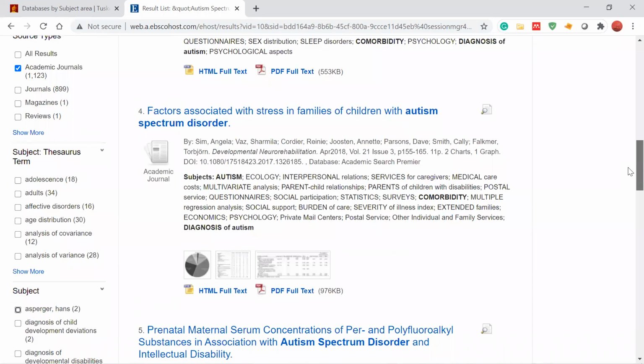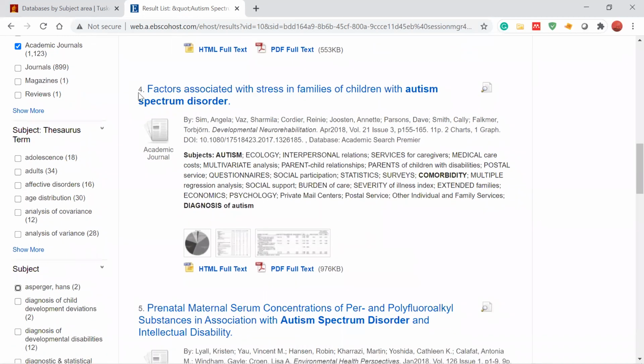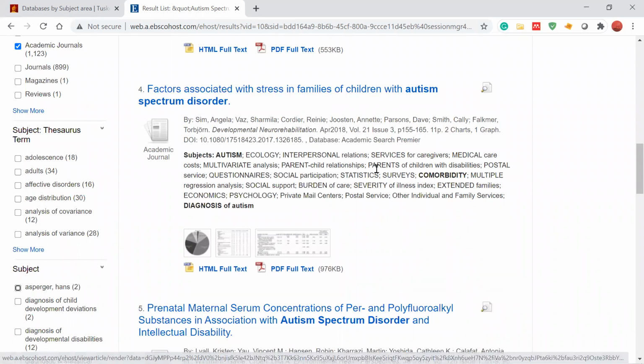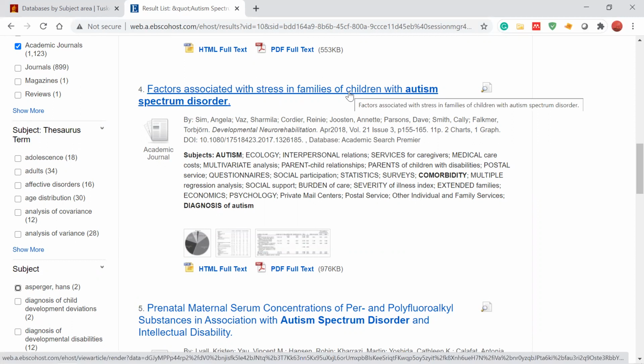So we're going to look at one of the articles. We're going to look at factors associated with stress in families, or actually, if we're looking at children first, then maybe you haven't decided if you're going to look at children or teenagers or adults, that's why we're not going very specific.